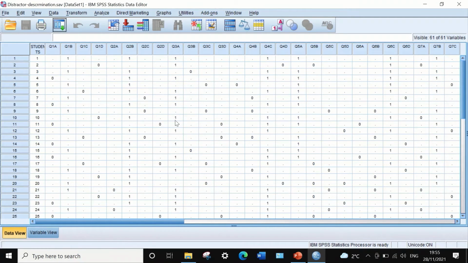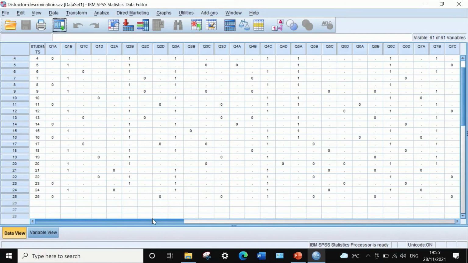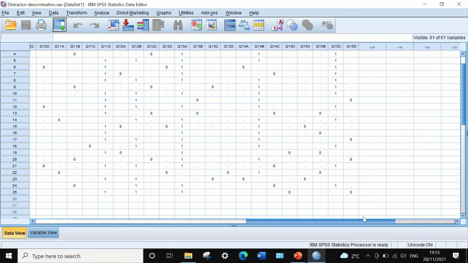And to evaluate the quality of the multiple choice question exam is to do an item distractor analysis using Kelly's method. And the way to do that is first to calculate the total score achieved by the participant in the exam.